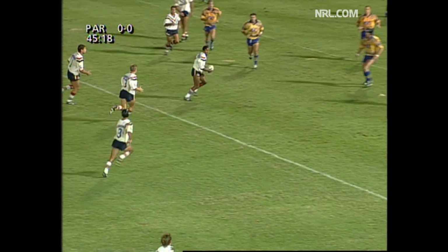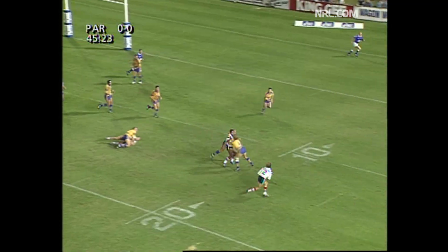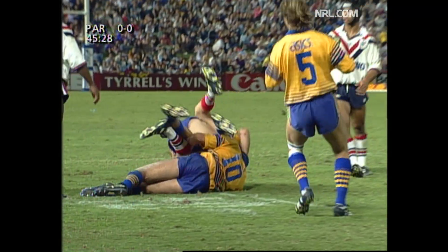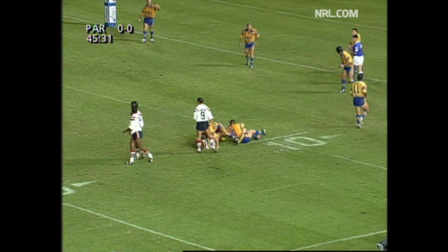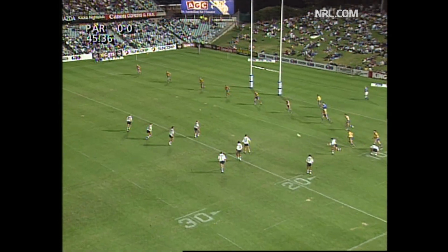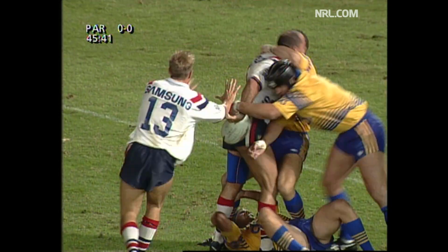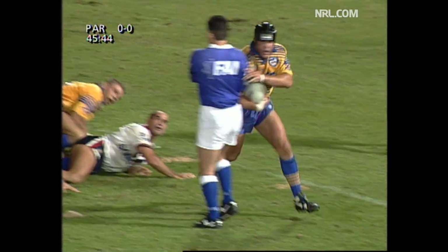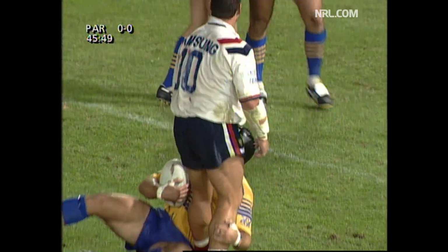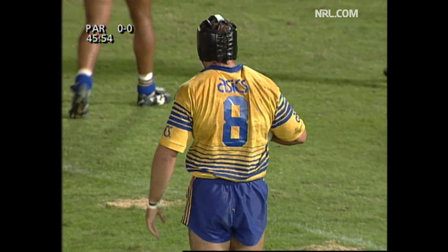5 minutes gone in the second half as Walker sizes up his options and brings in Junee from the back. Walker on the run around, gets it out to Elsgood, steps inside, 2, 3, and eventually put down 12 metres out. Jack Elsgood hasn't been shy to come off his wing, and he was hurt in that tackle. Shearer looks for the inside ball, but Rigon wasn't there in time. Johnson stole the ball, but it was more than a one-man tackle, and so the Roosters will get an opportunity to break this deadlock here at the Parramatta Stadium.